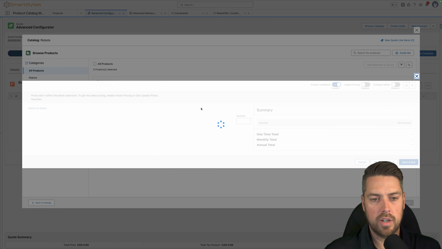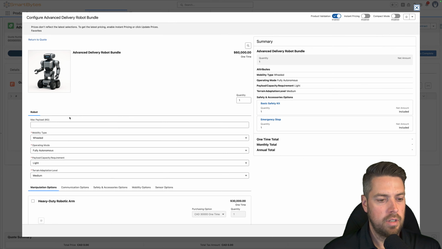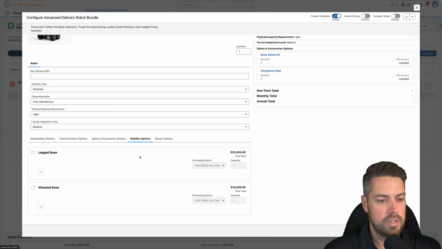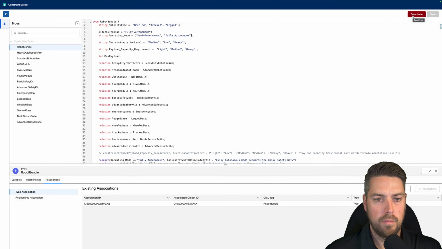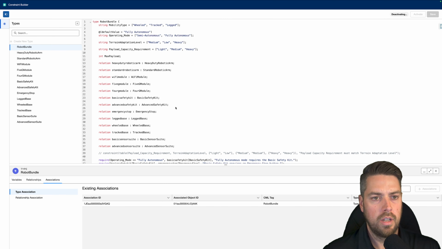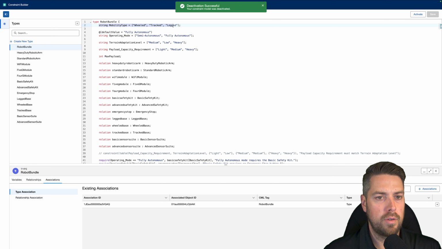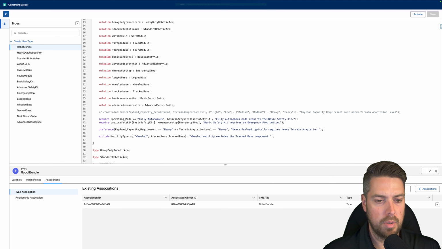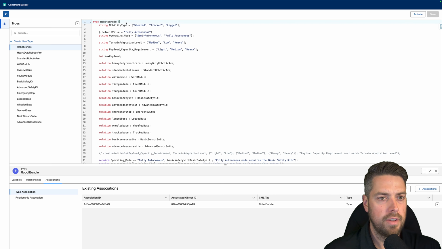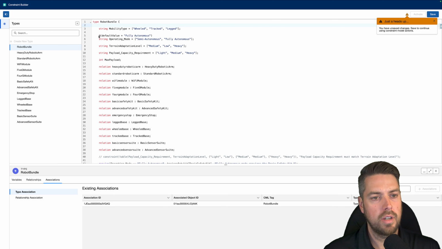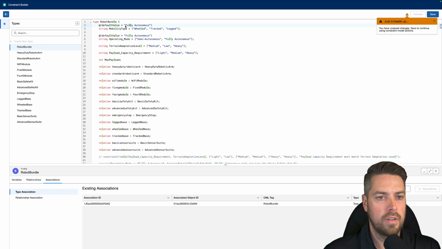So again, I headed back into the configuration for our bundle. Let's make sure we're looking at mobility options on here. Before we head back into our bundle, let's actually deactivate our current model, and we'll set a default value for mobility type so that it's set to something other than wheeled by default. So if you add a line just above your attribute and set a default value, we'll say that the default value for our mobility type attribute is going to be tracked. So simply type that in. You want default value equals the value that you want, just above your attribute where it's defined.